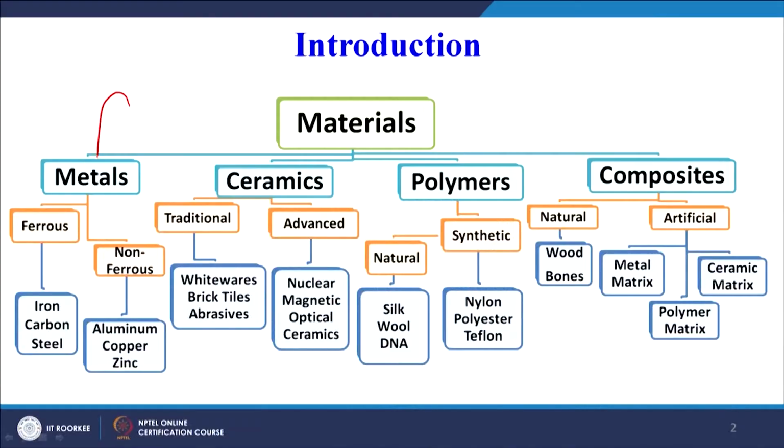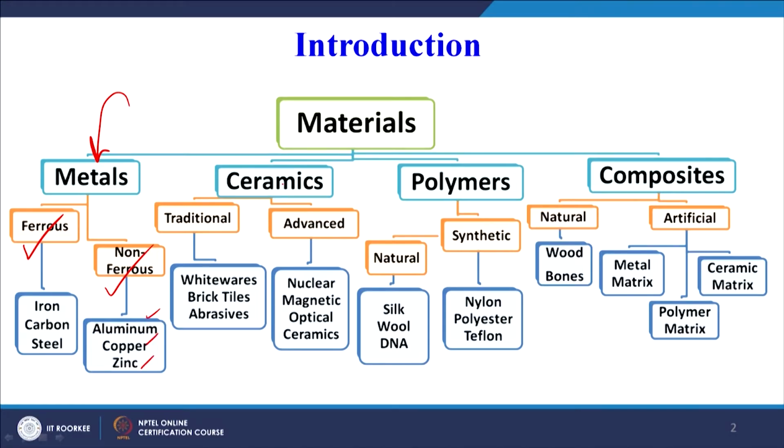Now, this is the broad classification of materials which we have already discussed. I think it must be clear on your screen. We can see the most commonly used are metals, and metals have been in use since ages. Metals can further be classified as ferrous and non-ferrous. In ferrous we have iron, then carbon is added to iron and we get steel. In non-ferrous we have aluminium, copper, zinc.